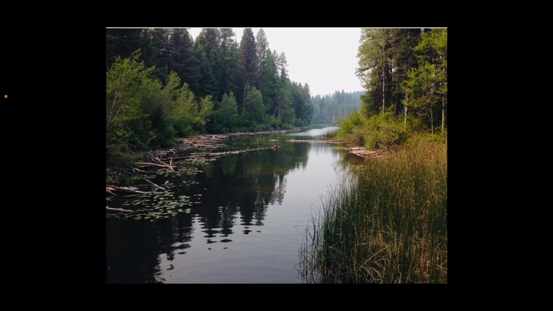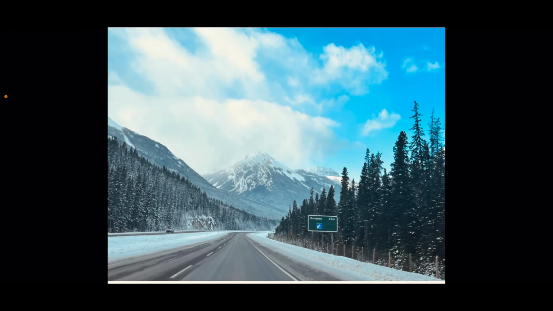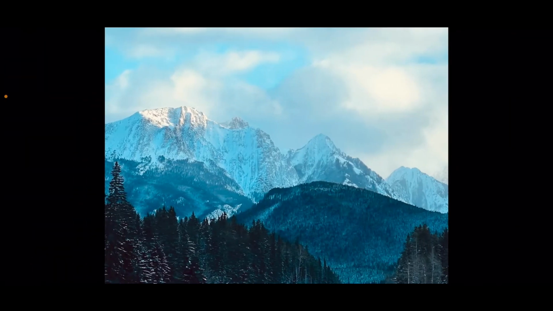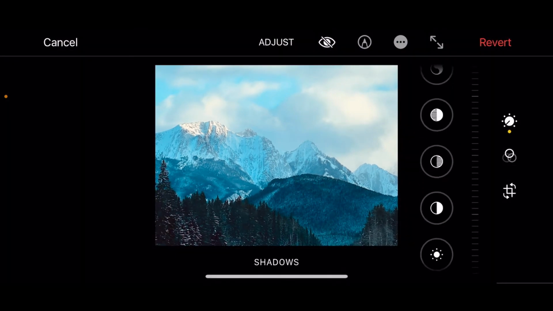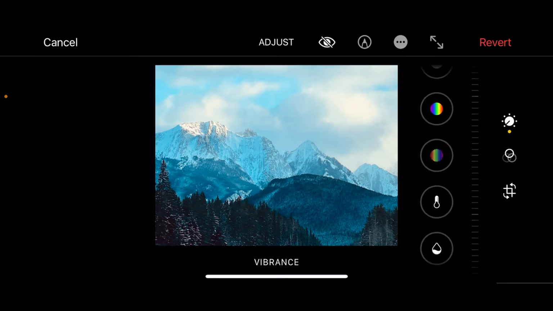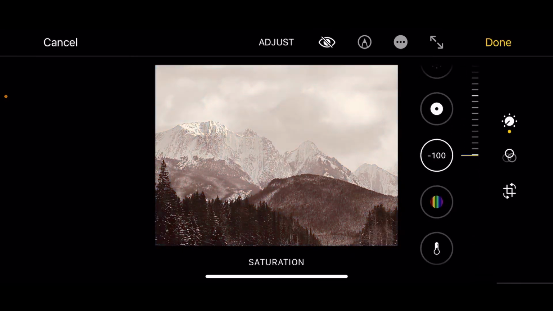Okay, anyway, carrying on. I'm going to choose another photo. Okay, so this one right here is some beautiful mountains, and what I'm going to do is hit the edit button. Once again, go into the saturation, and I will totally desaturate this so that it's now a black and white photo. Ooh, I actually really like that.